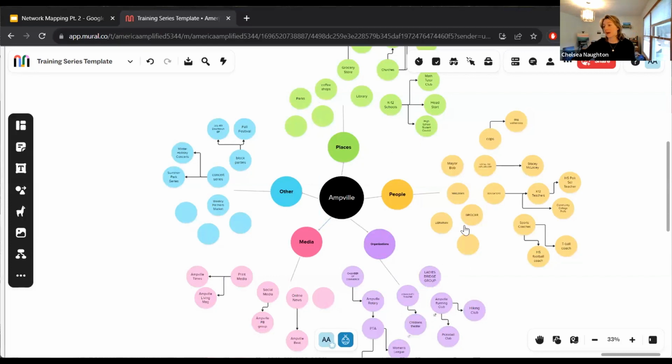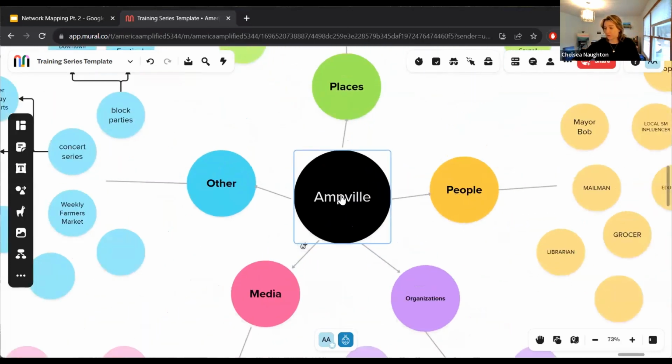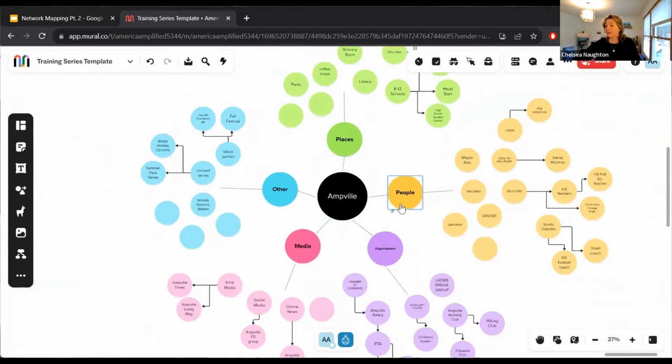So the way that you're going to do yours is you're going to put the community of focus in the middle, as large as Ampville, and then around it, you want to put 4 to 5 Post-its representing these different areas. So you have your organizations, which is one that everyone should put on there: businesses, nonprofits, or other groups that have a stake in addressing information needs.